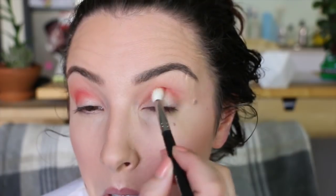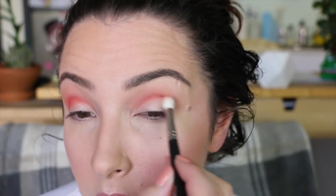It does look a bit lighter and more vibrant than in the pan, so the pan looks like that, but I like this because it's got enough pigmentation where you can see it, but it's also not so much pigmentation that you're going to freak out if you apply too much and it looks really weird. It sort of blends nicely, applies nicely, and if you want to build it up, which we'll try now, you can. So we're just building that up just to show that you can build that up a bit, which you can see built up a bit more, blended out a bit more. So for a vibrant, ready coral, this is quite an easy one to use, which is nice.